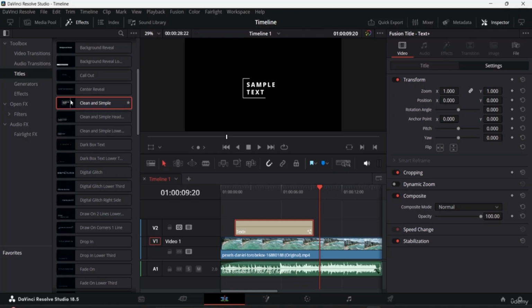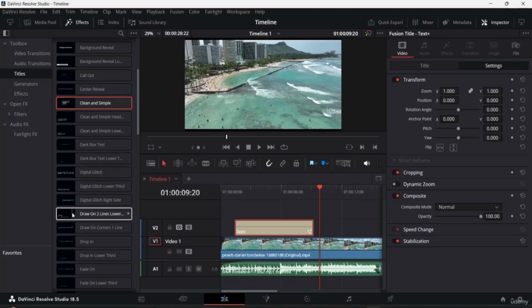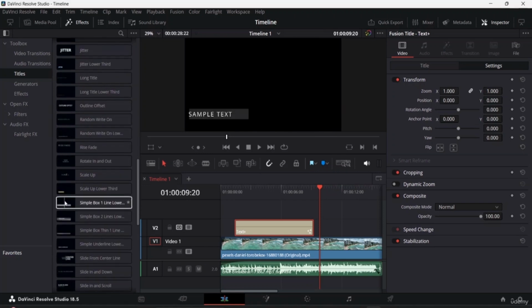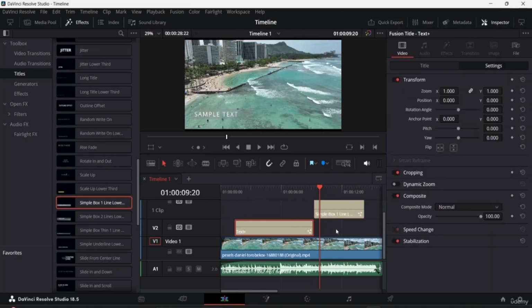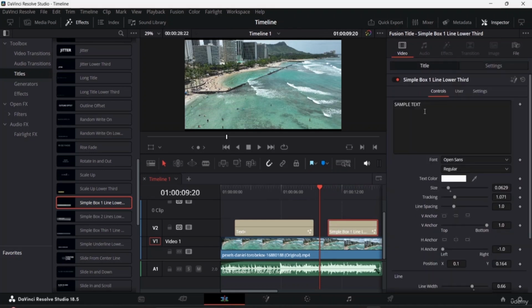Okay, so as you can see, you can actually get a preview. So they already do have an animation. So you can check which one looks good. So suppose if I want to take this one, I will bring this one and I will just put this one here somewhere, in the title option. And now you can actually type what you want.